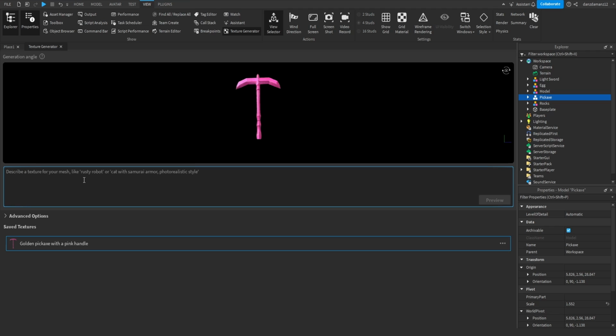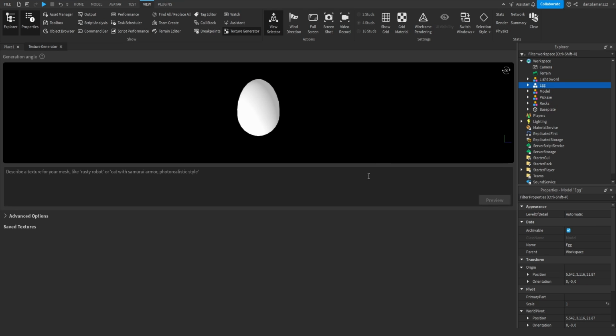And honestly, with that, I'd say this is the worst one compared to both the sword and the pet. But just because that one didn't turn out good, I actually think that the simpler the model is, the better it can possibly turn out. Because remember the intro with the egg that I showed you? That egg impressed me so much. That thing looked amazing. I'm not even gonna lie. So with that being said, let's go ahead and actually start trying this out with an egg. Now, I'm going to try the original prompt which I used to get that really cool purple looking egg.